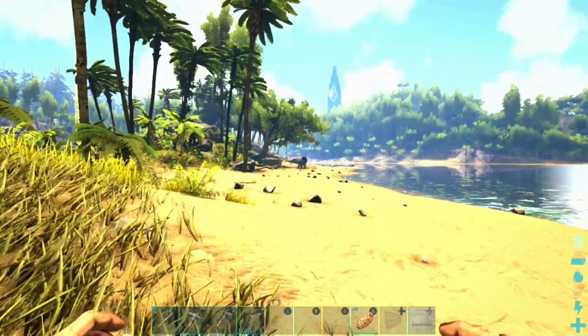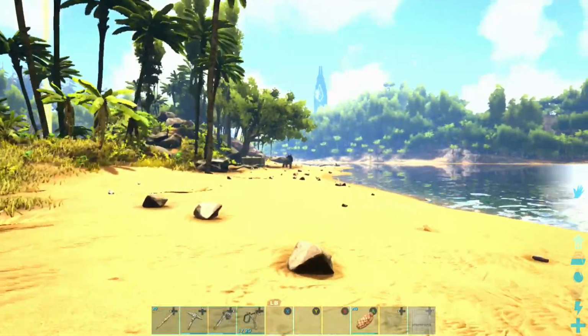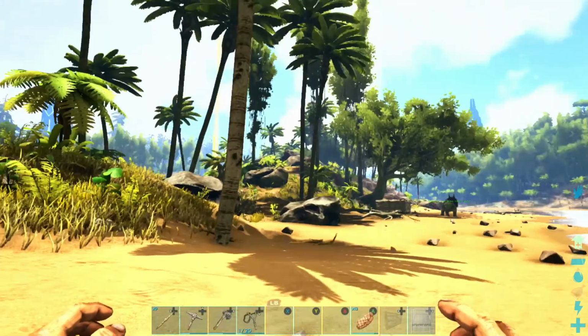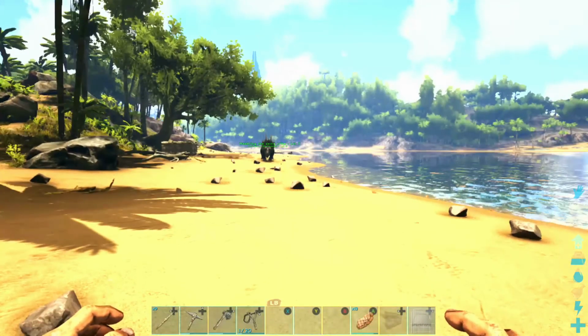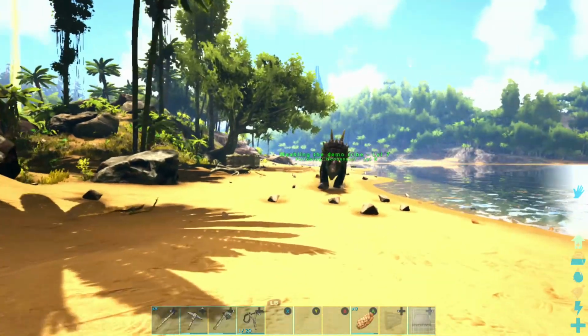Now if I hit follow all, nothing's going to happen. However, if I move a little bit closer until his name shows up, like that, even if I'm looking away and go follow all, now he's going to follow us. So that's a really useful one to bear in mind, that pretty much if you can see the name of your tame, it can hear your whistle. So it's a super important thing to know.